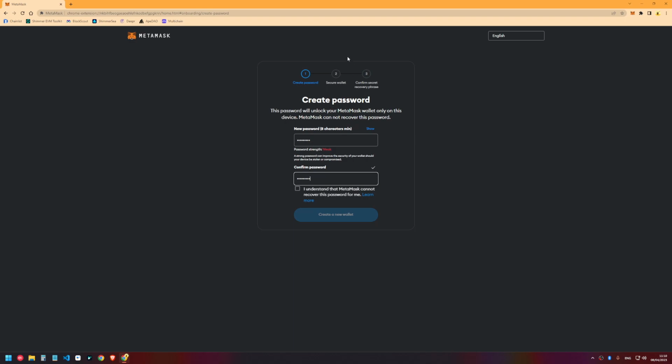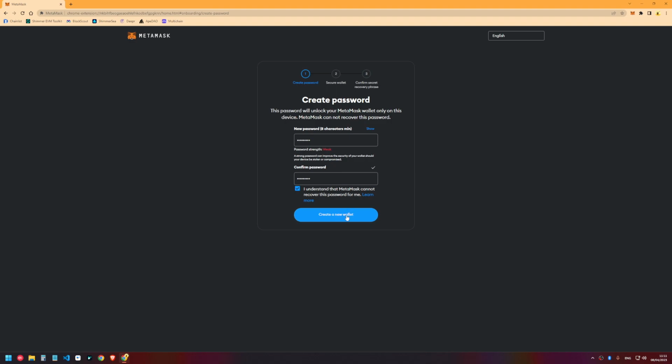So we will just use some random password. It doesn't matter. When we set up this initial wallet, I like to create 3 types of wallets, right? This is just the first one, which is called a software wallet. So I just entered some password, and I understand that Metamask cannot recover this password for me.